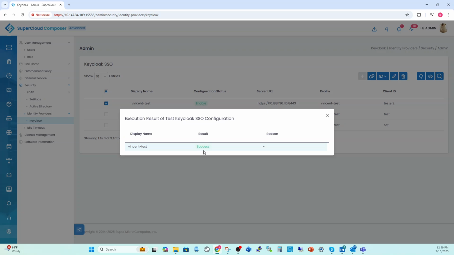So if we initiated this particular test and the result was error, maybe we have a configuration issue on the KeyCloak server, perhaps an IP reachability problem. There are all kinds of situations, obviously, that would result in an error. We show a reason here on the right-hand side, which is important, and you can drill down and understand why the connection failed based on a reason, and do some troubleshooting to determine that.